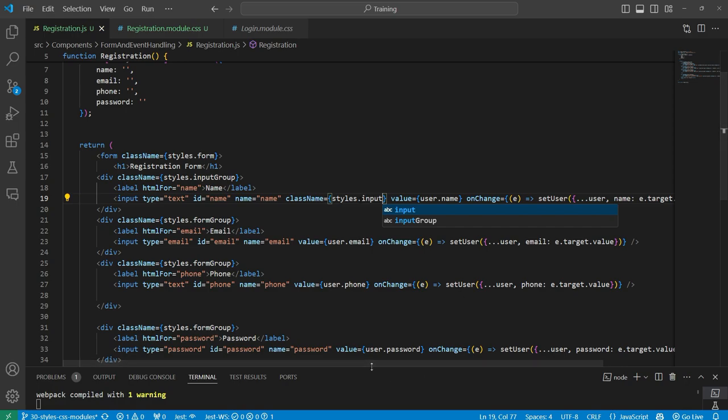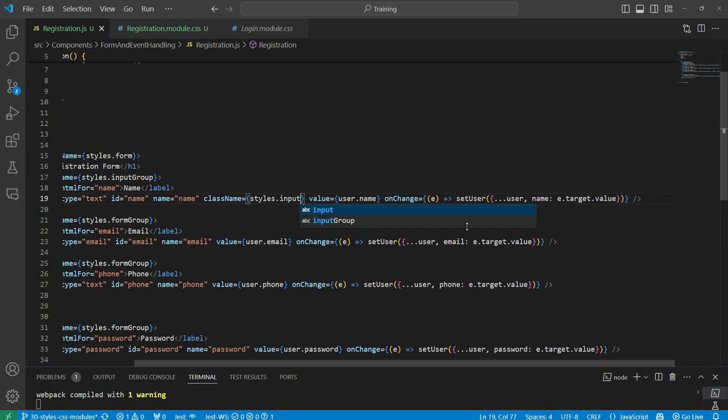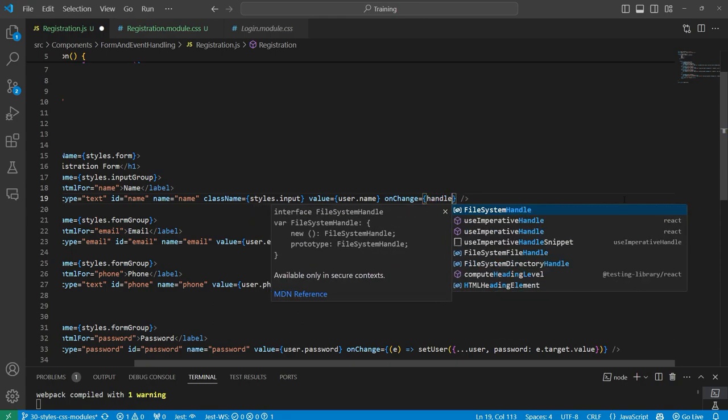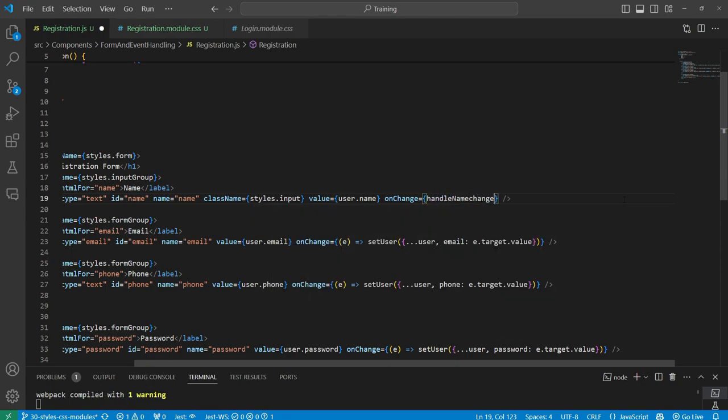Okay, so let's refactor this onChange event. I don't want this onChange to be an arrow function. Instead, I want a separate function for this, handle name change, and I'm doing the same thing for a couple of different fields also here, because I don't want an arrow function.